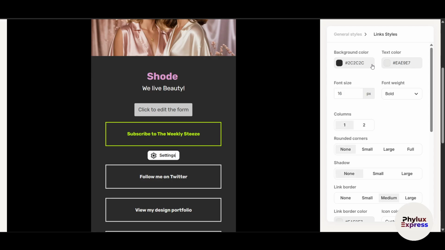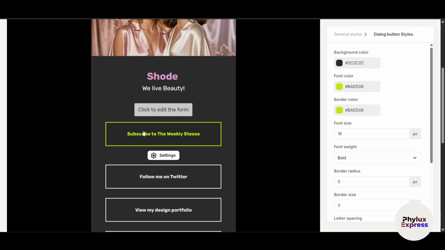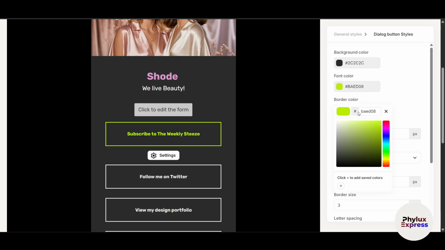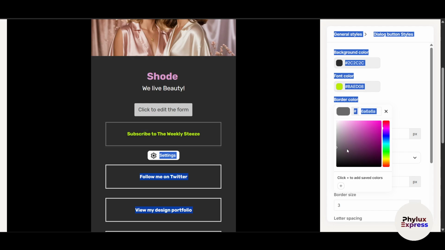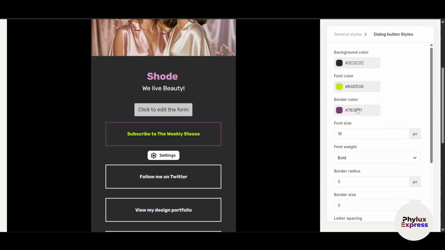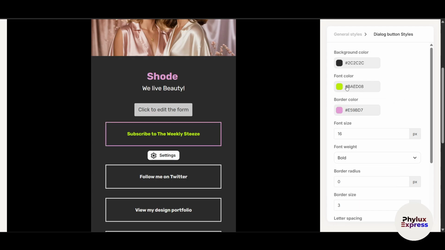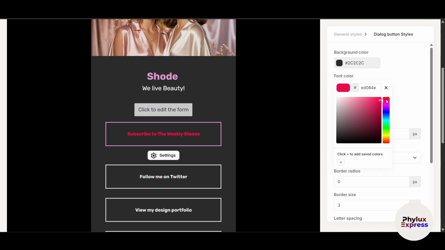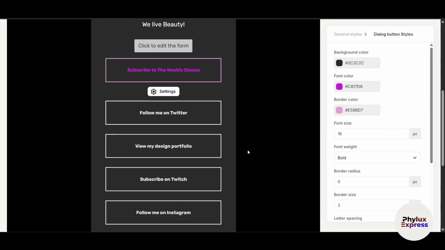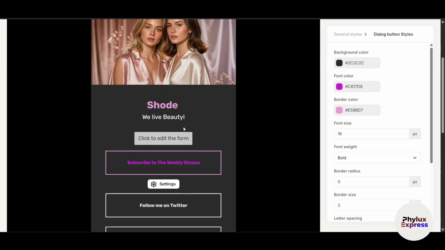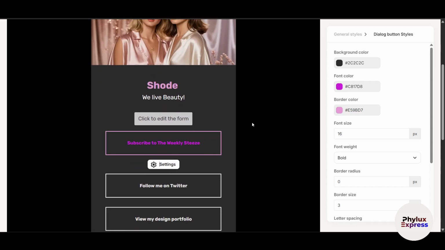Now here you can change the entire font and entire thing here. You can change the font color. Let's say this is a border color. I can just put it here a slightly border color here. You can see the color is changing, right? It's really easy and simple to showcase. Now let's say I'd like to go with a slightly pink here, right? And this should be this color. Now, I hope you understood. You can add more and more pages and you can edit the entire thing, right?